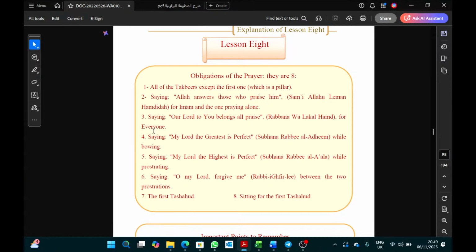The first tashahhud, the sitting down for the first one, is an obligation. Meaning, if you forget, what do you do? Sujood sahw at the end. And then sitting for the first tashahhud as well. Getting up, there's 3 scenarios. If you forget, let's say after the second rak'ah, second sujood, you say Allahu Akbar as you're getting up, so either your legs are bent, or as you're getting up you remember that you're meant to be sat down, it's obligatory to sit back down, and you continue, you don't have to do anything. Because you remember straight away, that's fine.